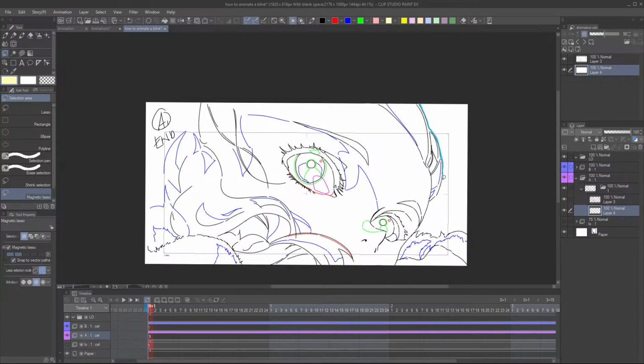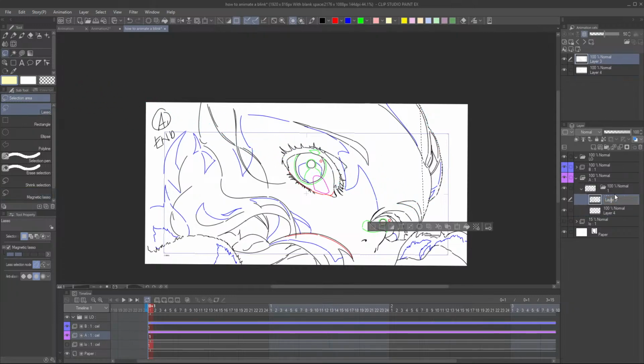I just want the selection. Another way you can actually do is go to the line where you have your line art.